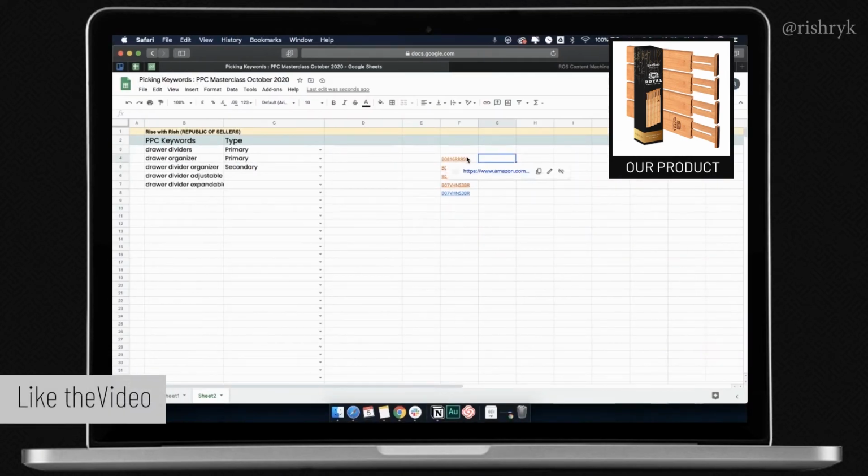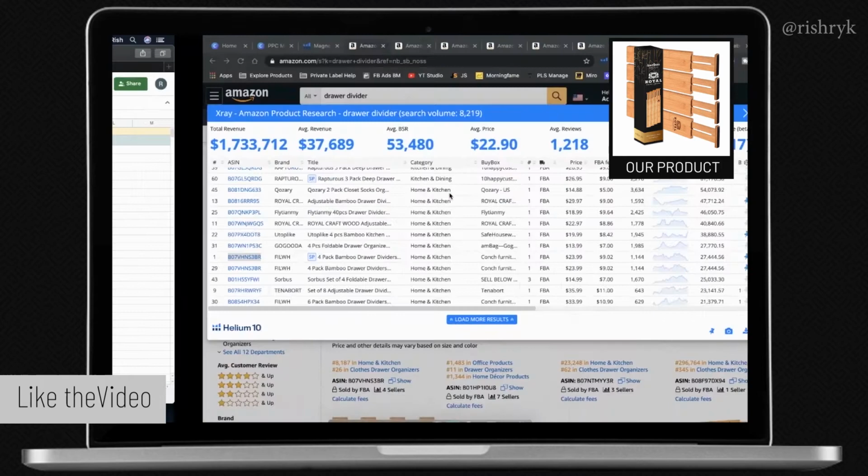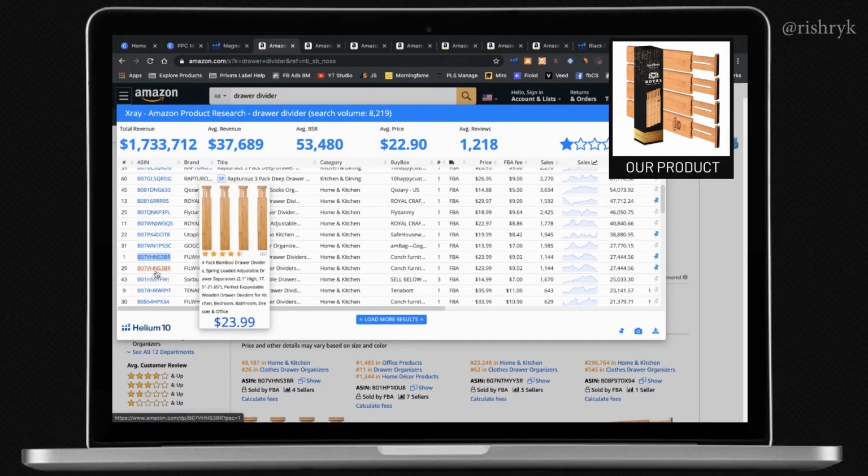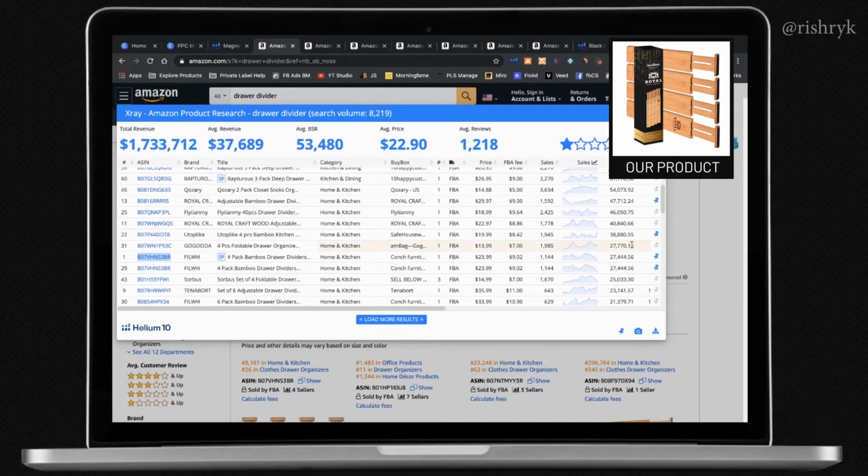All right, folks. So I've copied 5 ASINs which are relevant to my product, or our example product that we are trying to use for this demo. But something that you must also be aware of is that these numbers change on a day-to-day basis, right?